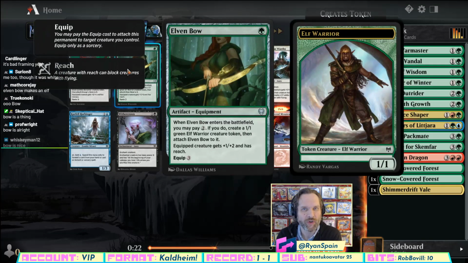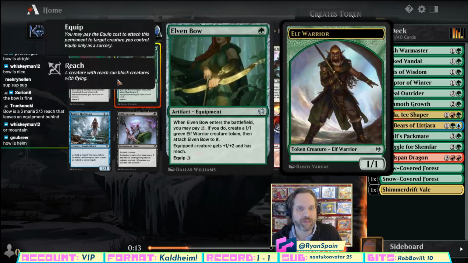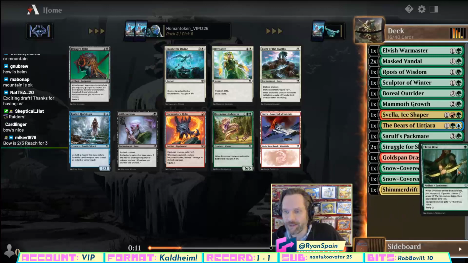Just take the big worm. Yeah, what does this bow do? I keep not reading it. When it enters the battlefield, you may pay 2. If you do, create a 1/1 green Elf Warrior. Okay, this seems reasonable. Yeah, the bow seems fine. It's in that cycle. Yeah, I like this cycle.